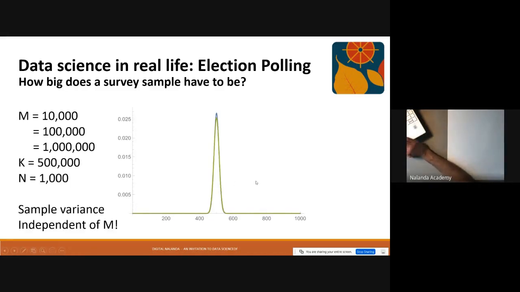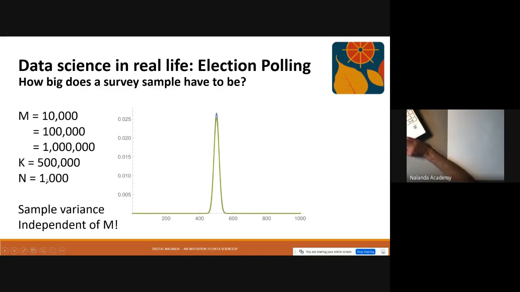You can't even see the difference here, right? But oops, what I've done is I've done the same exercise. This should always be m divided by 2, but this is not 5,000. So whatever m is, this is a typo. I should fix it. Whatever m is, k is m divided by 2.